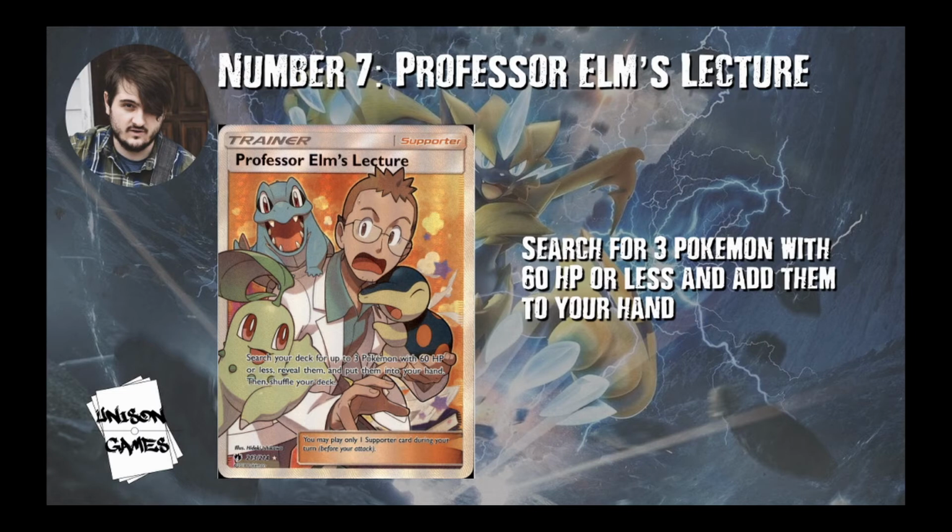This card is kind of falling out of favor a little bit just because we were in so much of a basic-heavy format. However, even in a basic-heavy format, this card still finds ways to be played with things like Pidgeotto, because you can search for 3 Pokemon with 60 HP or less and add them to your hand. It does not say basic, it says 60 HP or less. So stage 1s that have 60 HP, or even stage 2s, not that there are any that exist, that have 60 HP or less, can also be searched off of this card. That makes this card super good.